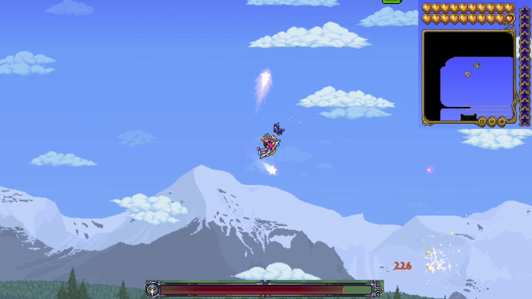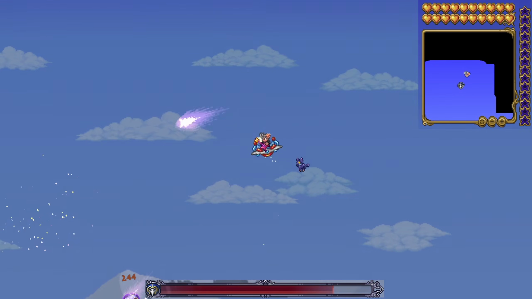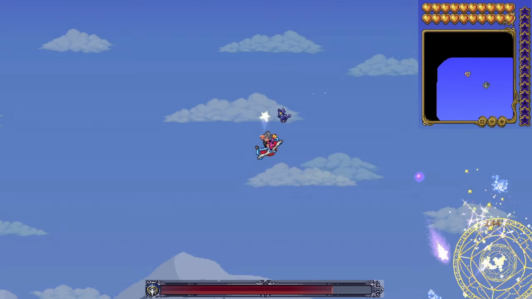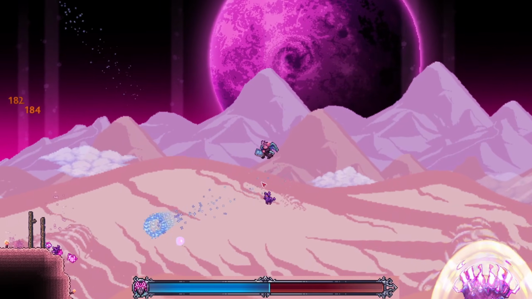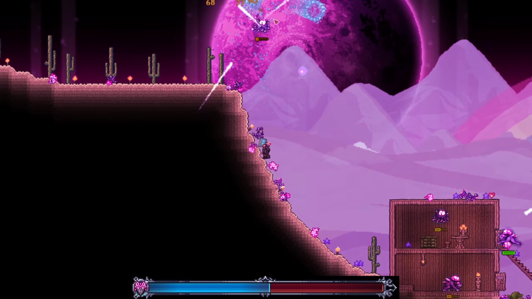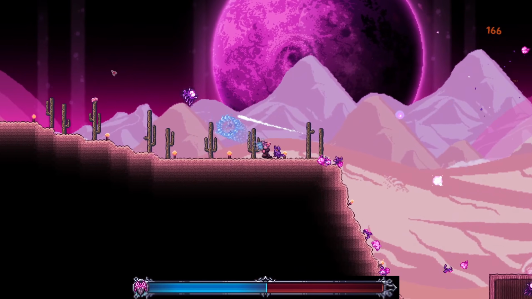Use the UFO mount to take down the Lunatic Cultist. Circling around him allows you to dodge almost everything, so just fire your weapons at it. Trigger the Lunar events by defeating the cultist, and head over to the Nebula Pillar first. The pillar's shield drops after defeating a set amount of enemies, so just keep it up.